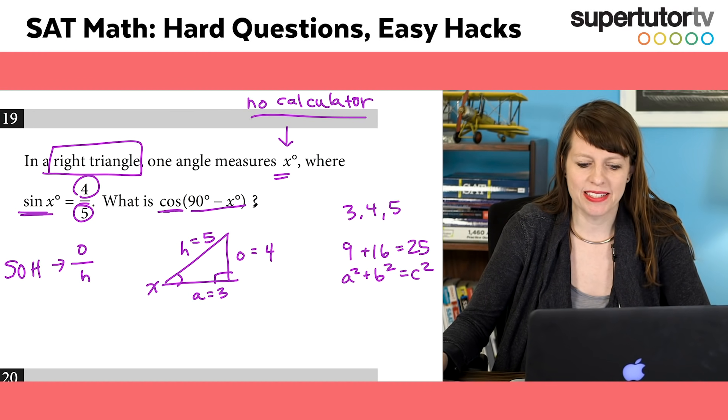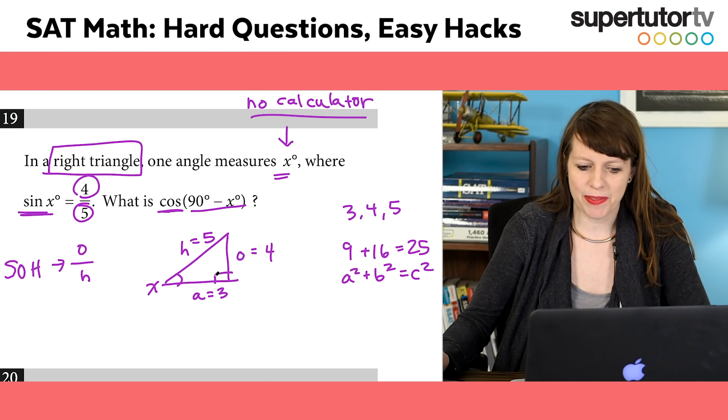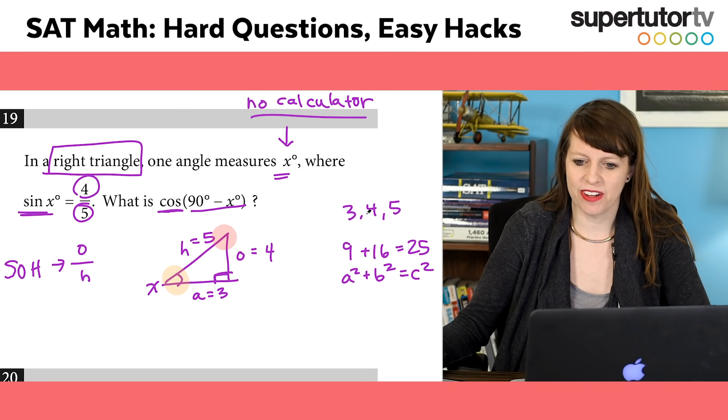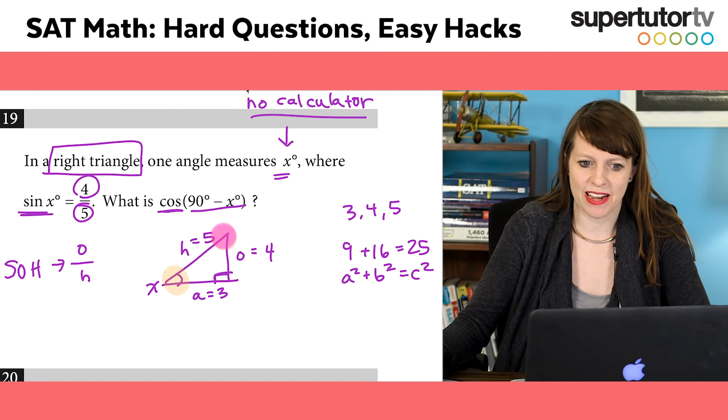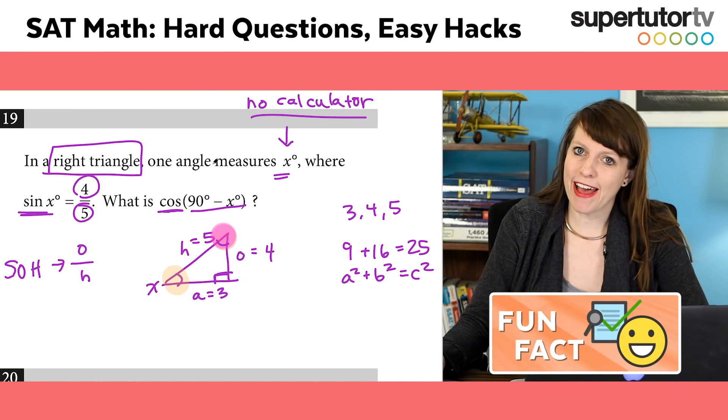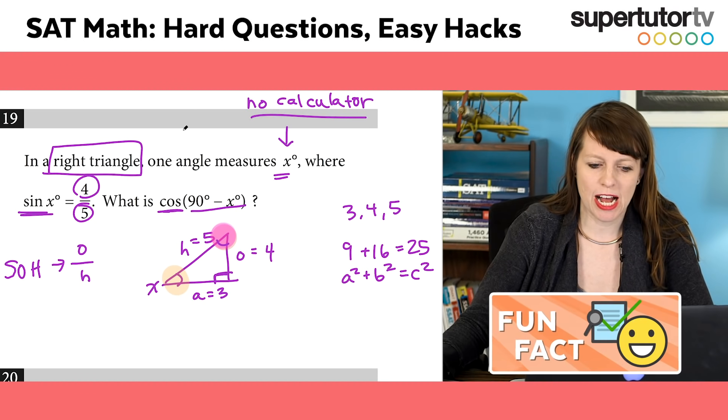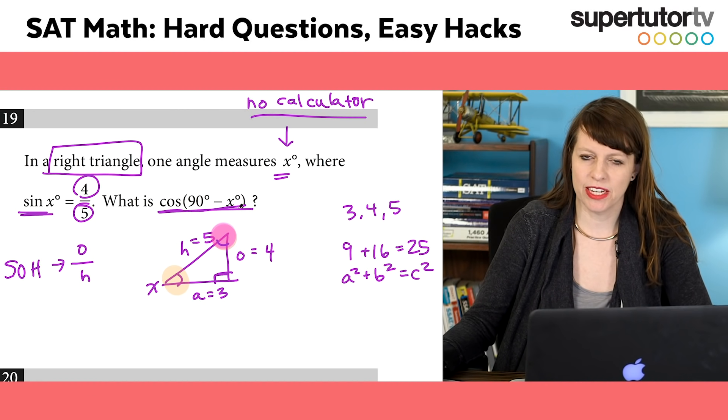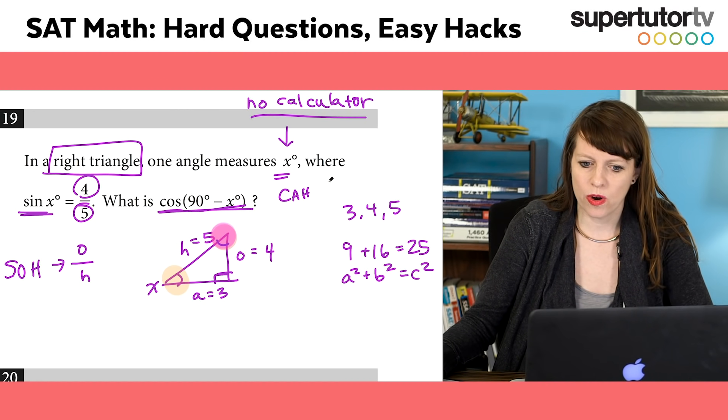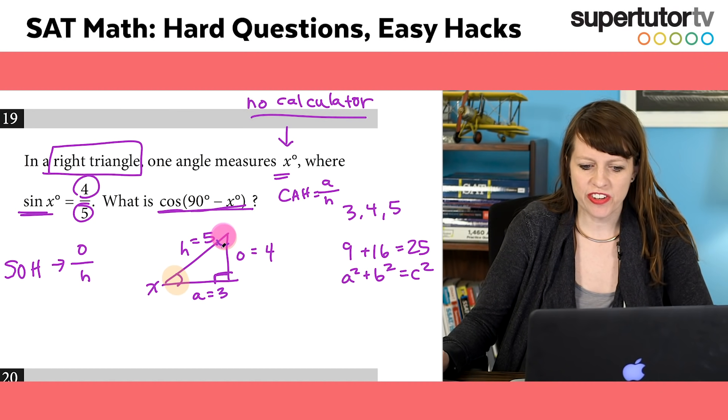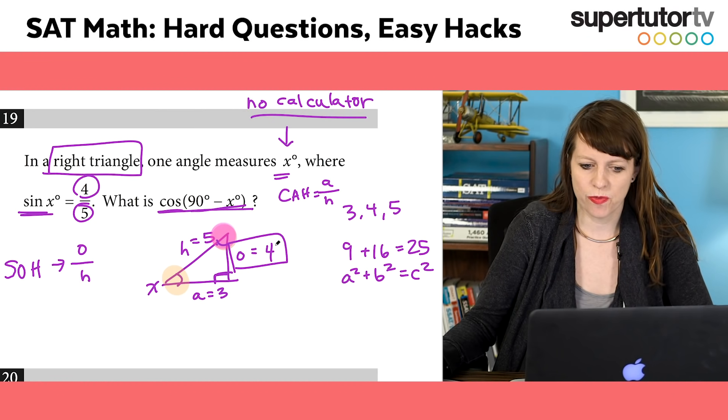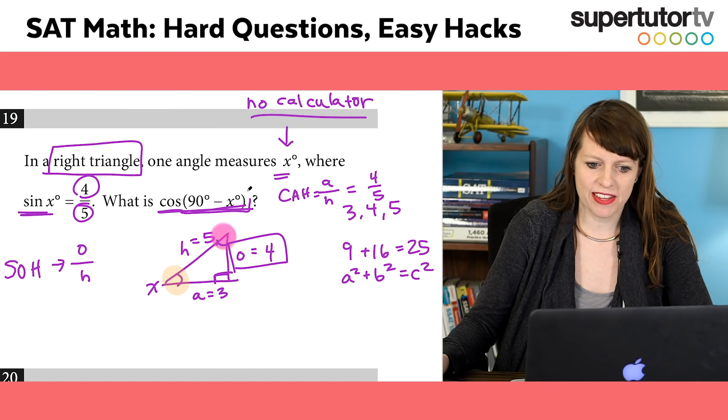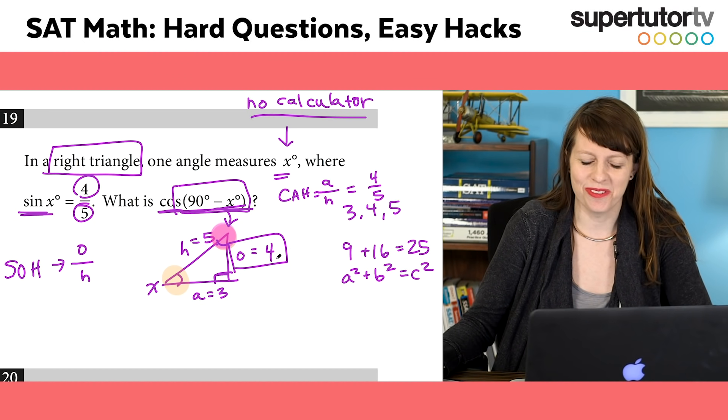Let's talk about cosine of 90 minus x. Now this might seem tricky, but let's think about this. We have a right triangle. So if this is x, guess what 90 minus x is? That's its complementary angle. Guess where that is in a right triangle? It's the other angle over here. So this is 90 minus x. If I'm looking for the cosine of this angle, that's Ka of SOHCAHTOA or adjacent over hypotenuse. And what's the adjacent here? The adjacent here is actually what was the opposite of this other angle, which is four. And my hypotenuse is five. So this is now equal to four over five.